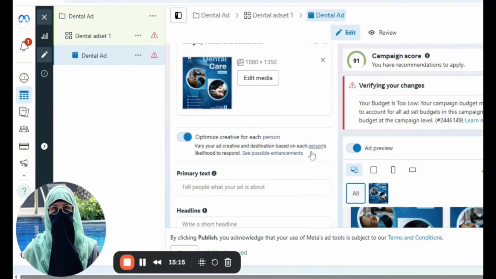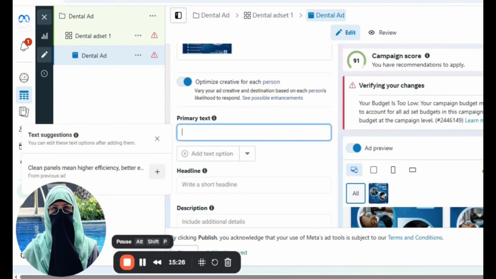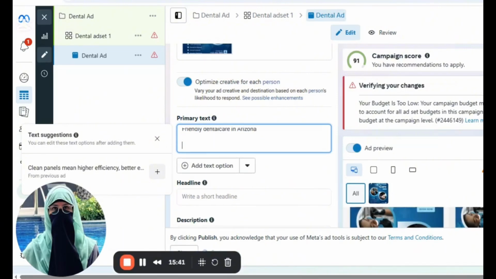Check that optimize creative for each person. So the primary text can be like, friendly dental care in Arizona or something.